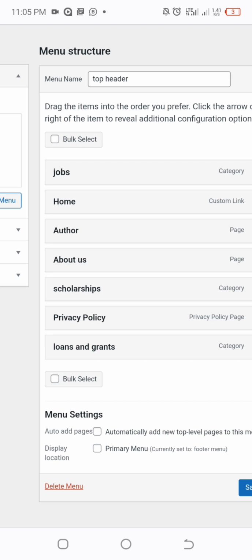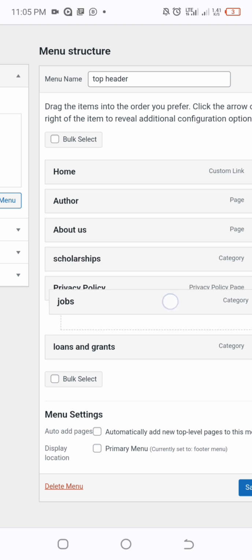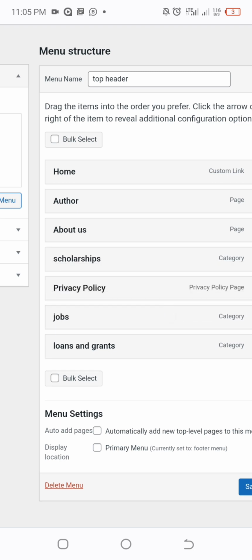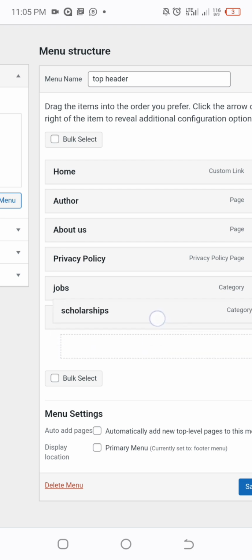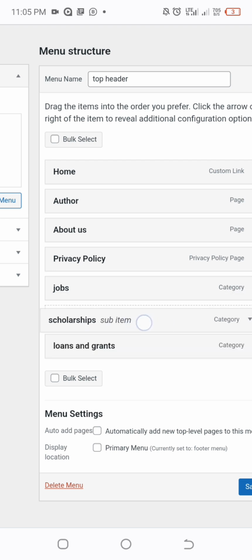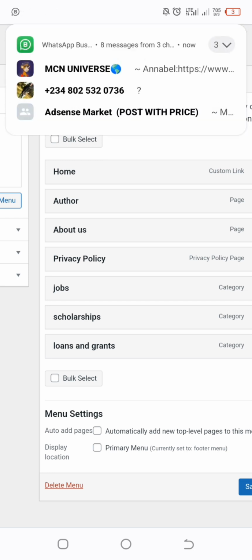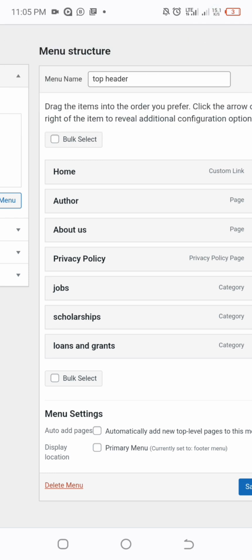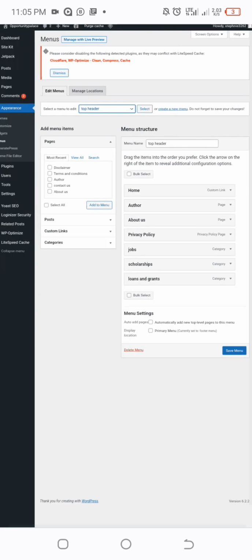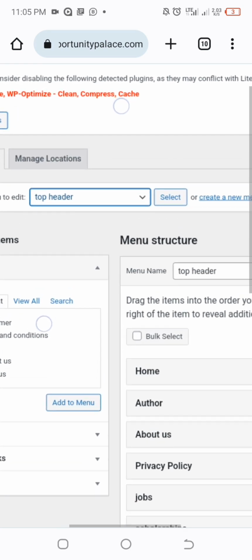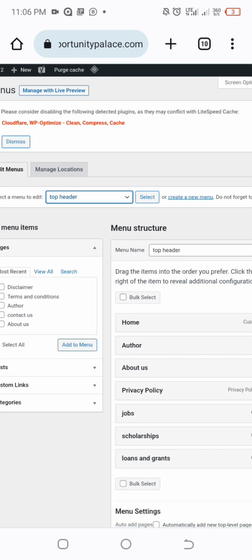Meanwhile, this is not how I want mine to be. I want all my categories to be in the same place, while the rest remain here. So now, after doing this, that will be all for the video. I'm going to be doing some other tricks that I learned about these particular menus and categories. I'm going to be showing you some other tricks that you need to know about them as well.